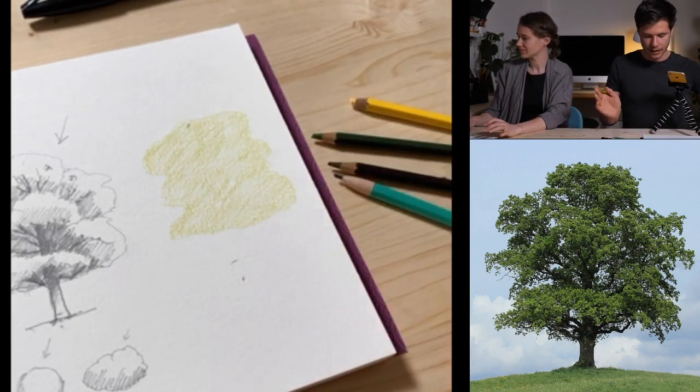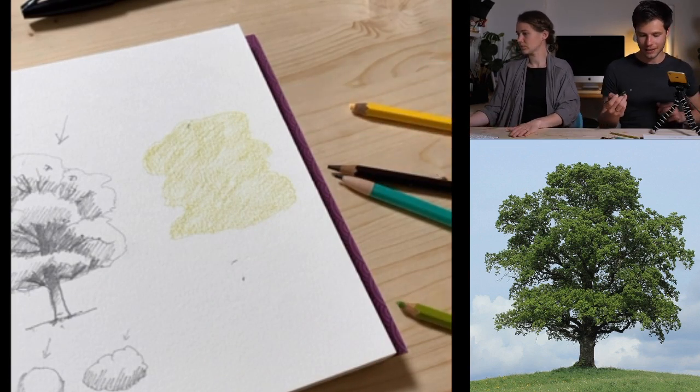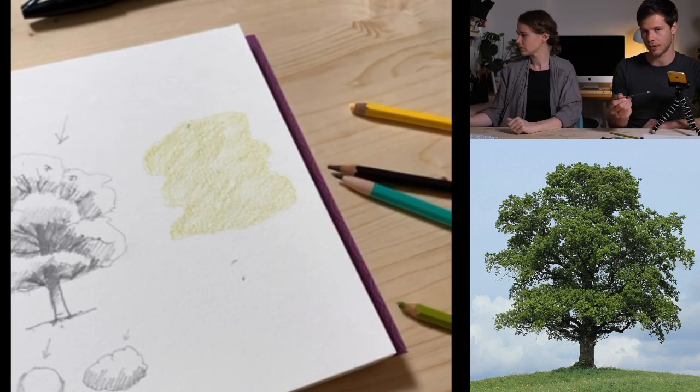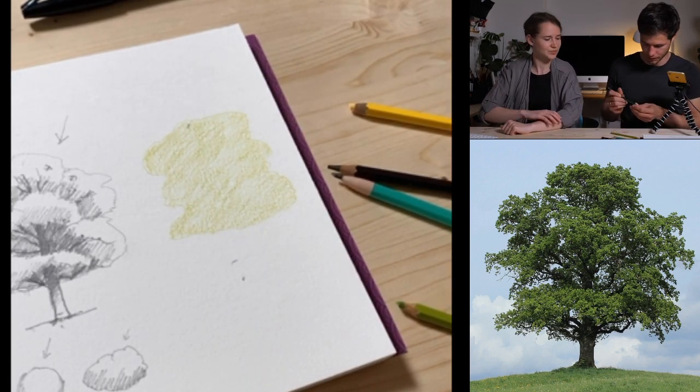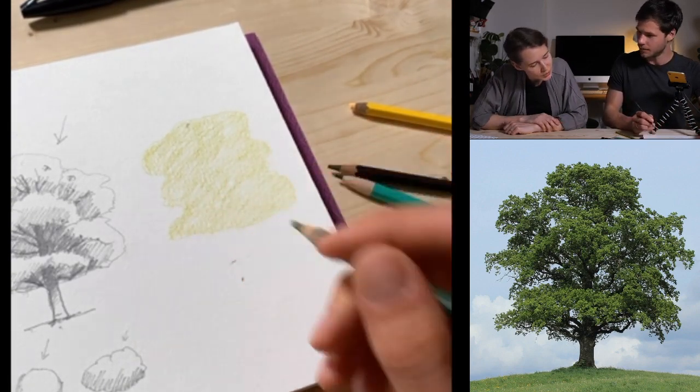Okay. Now we have this one. Now let's go back to our tree and take the darker green or whatever you're doing. If you don't have greens and you're doing a dark pink, light pink, that is completely okay. We do not judge.